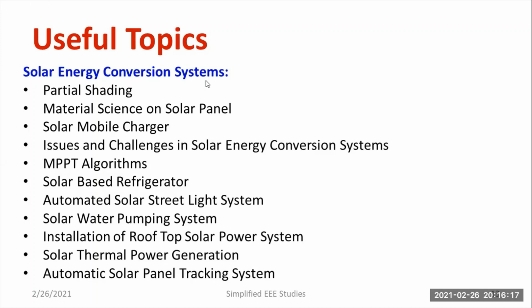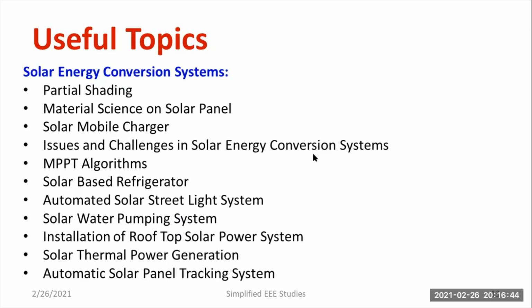Regarding the solar energy conversion system, it's said sky is the limit. You can explain about partial shading, do some simulation. Similarly, material science on solar panels: amorphous material, then polycrystalline, monocrystalline, multicrystalline. You can do a detailed review paper. Okay, you can make a review paper also. Solar mobile charger. You can design the circuit. How you are going to design the capacitor, RLC elements, switches. Everything matters a lot.